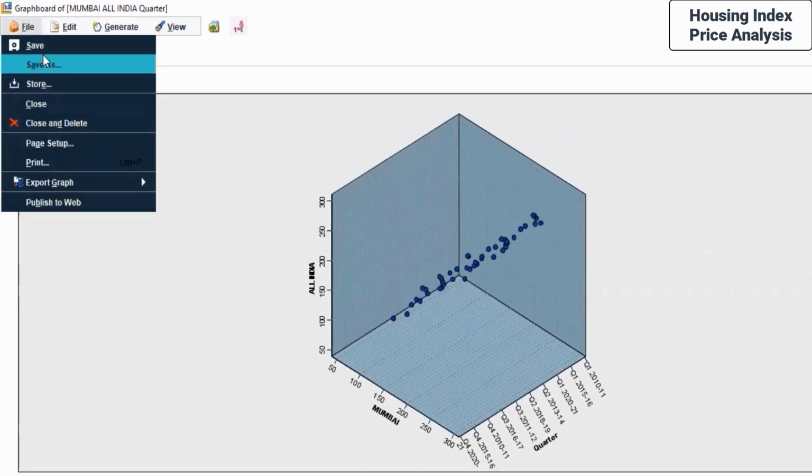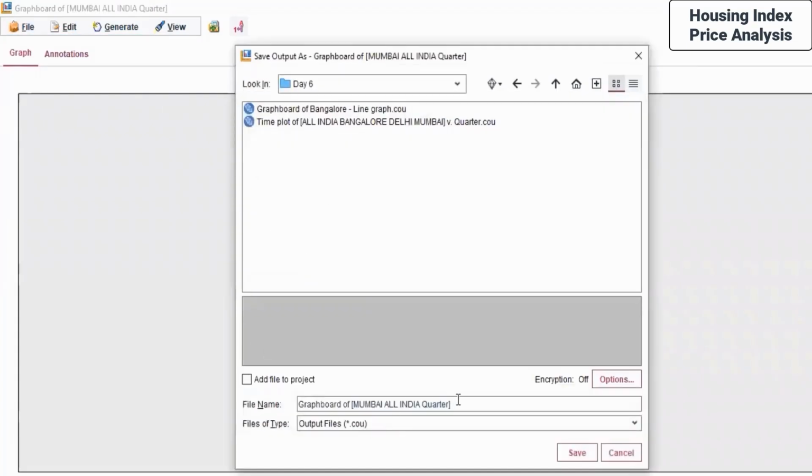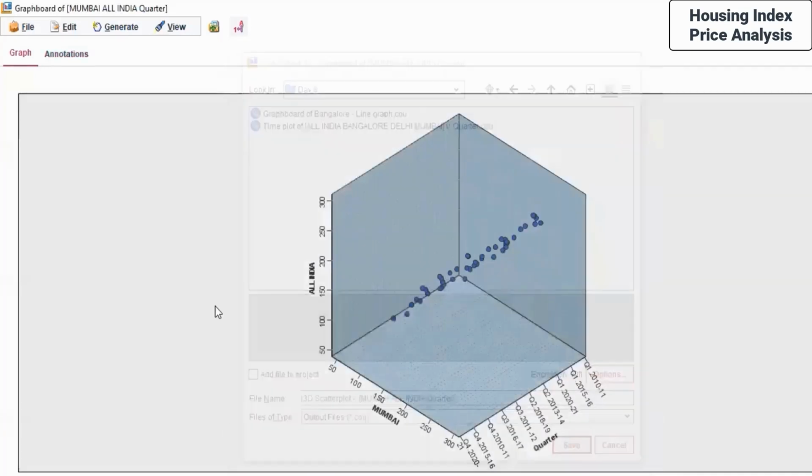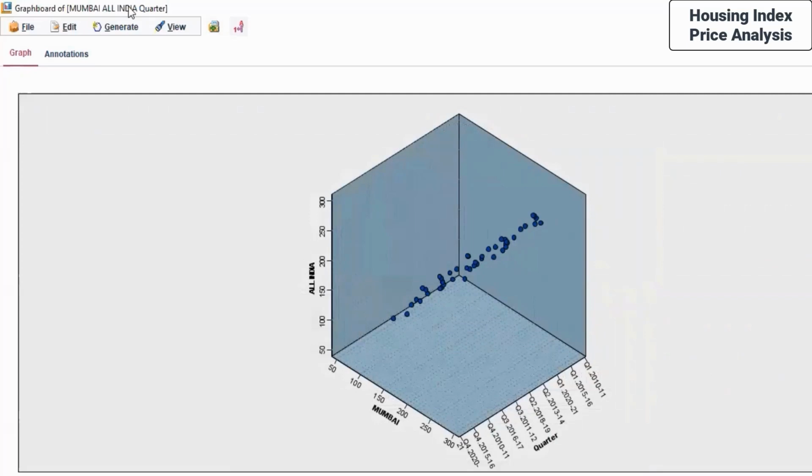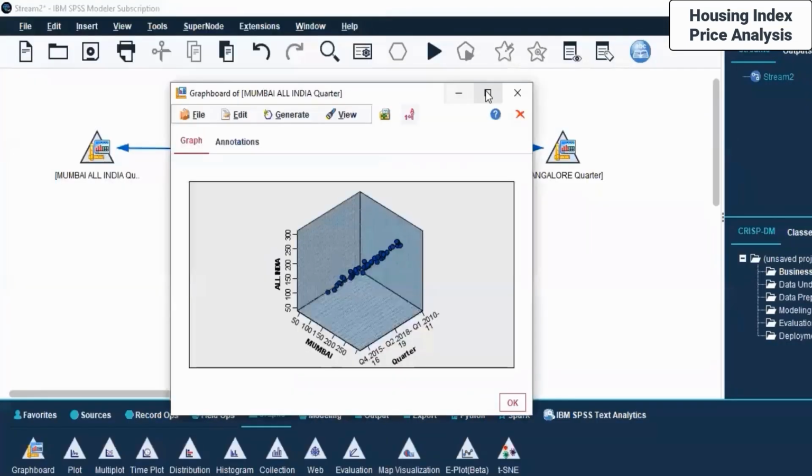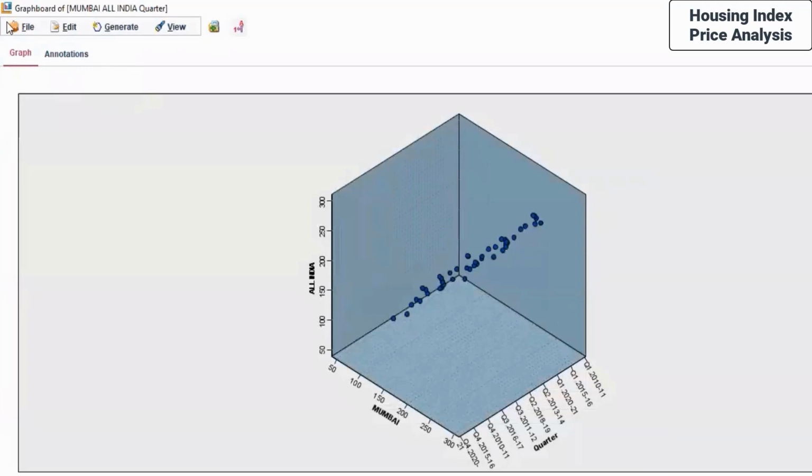So fine, let us save this as a 3D scatter plot. Saving it that way. So you can see here that out here also it has the same menus that were provided with whichever kind of plot we intend to draw. So I click on edit.